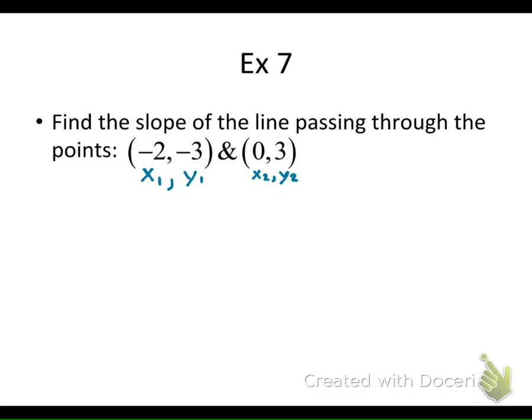So then if I'm going to go ahead and write that equation, m equals y2 minus y1 over x2 minus x1, sorry. Then I'm just going to plug those numbers in for that. So what's my y2 value? Anybody? 3. 3, good. Thank you, AJ. And what is my y1 value? Negative 3?